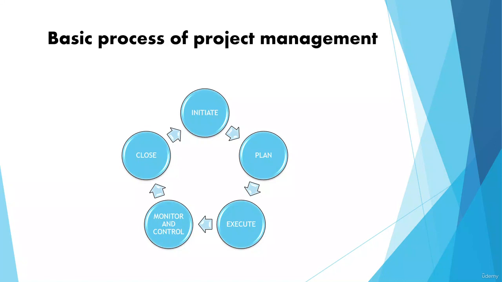The phases of a traditional predictive project lifecycle include project initiation, project planning, project launch and execution, project monitoring and control, and project closing. So let's talk about project initiation. In the initiation phase, the project manager and the business analyst work with the stakeholders to prepare a project charter. A project charter clearly defines the scope of the business objectives.